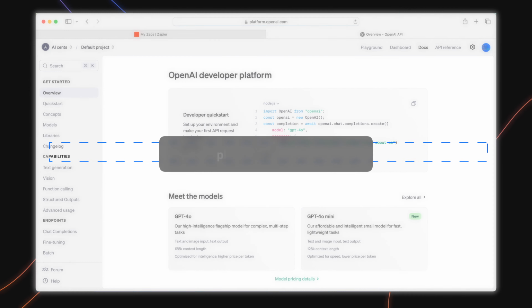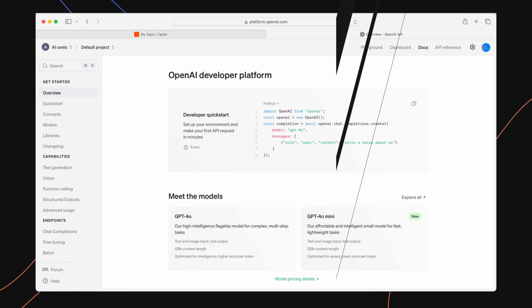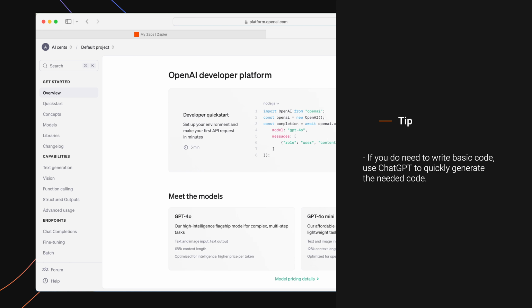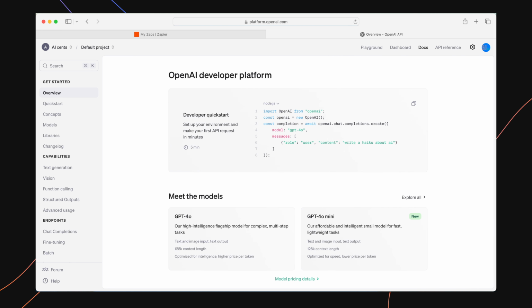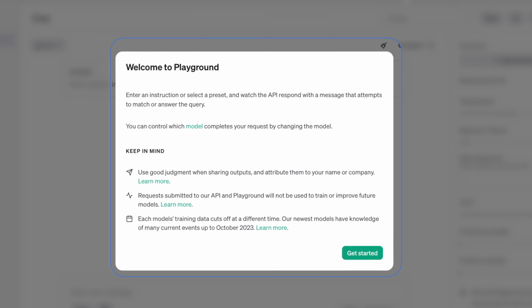So let's head back to the OpenAI developer platform and get a quick lay of the land for anyone new here. It probably goes without saying, but this part of OpenAI is designed with coders in mind. But I'm going to keep this no code, as there is still so much you can do without writing a single line of code. First, let's head to the Playground tab. If it's your first time here, you'll be greeted with a welcome message. One thing to note is that at the time of recording, all models' knowledge goes up to October 2023. Though of course you could get creative with how you feed up-to-date information into your automation.